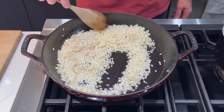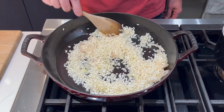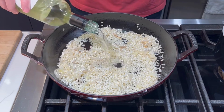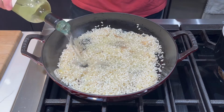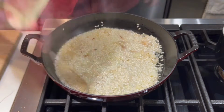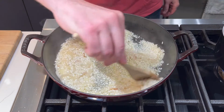And I'll just fast forward through this, but what you should know, when you're making risotto, there's a lot of stirring involved. About 20 minutes of constant stirring. Next, we're going to add in a good splash of white wine, and I'm using Pinot Grigio. And then stir until all the white wine is absorbed into the rice.